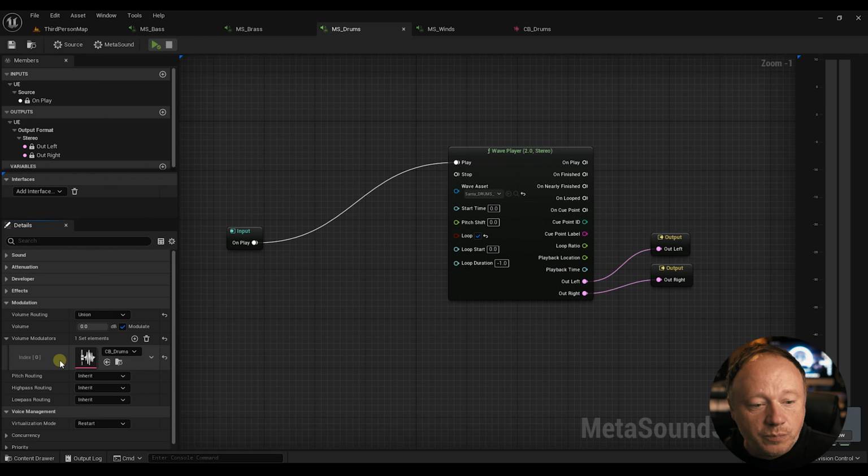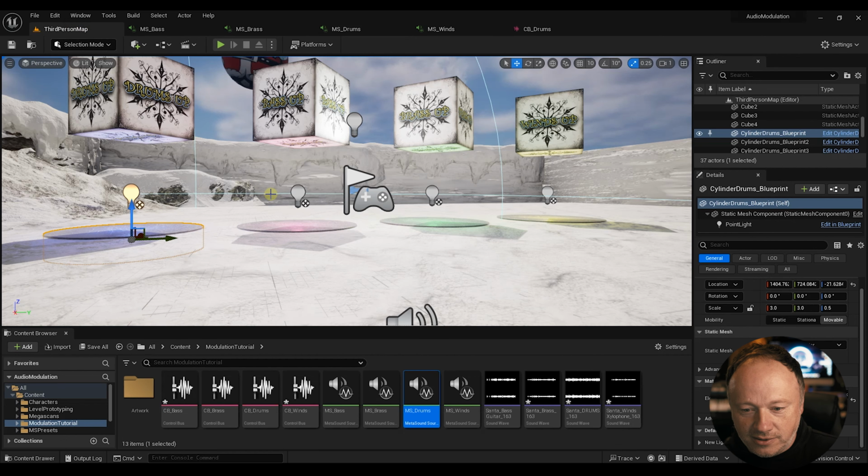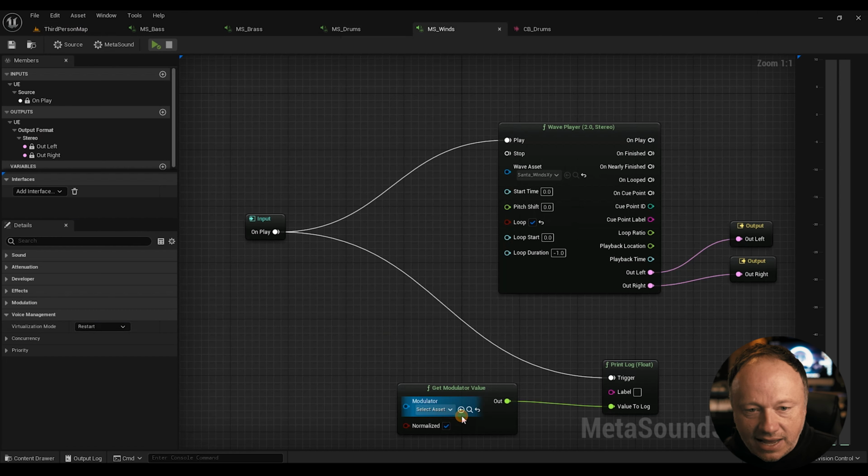You can add multiple ones. I would encourage you not to get too deep in the woods because you might forget, you might have 8 different groups going, 8 different control buses going to one sound, and that can get really wonky. Now, the Matrix debugger does help with that, but keep it simple. I think good practice in gaming and sound design is always to keep it simple. Simple wins.